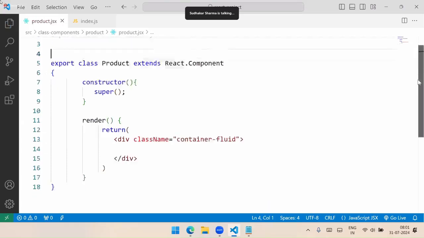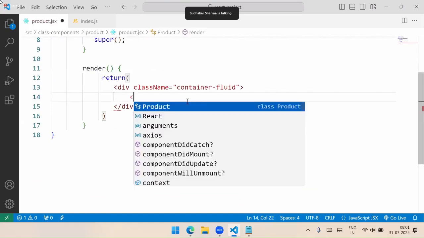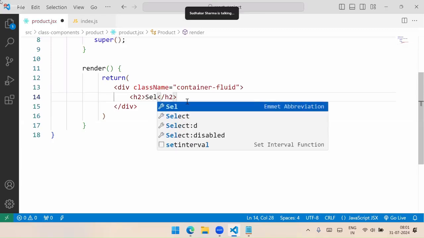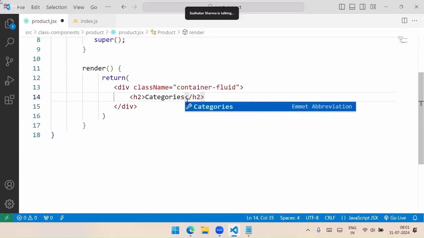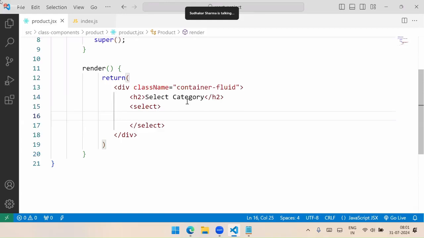Here we have a drop down for categories, with a select category option. Now I want to pull all the categories from Fake Store and display them here.